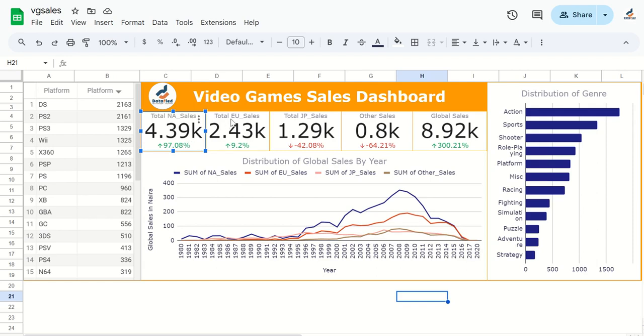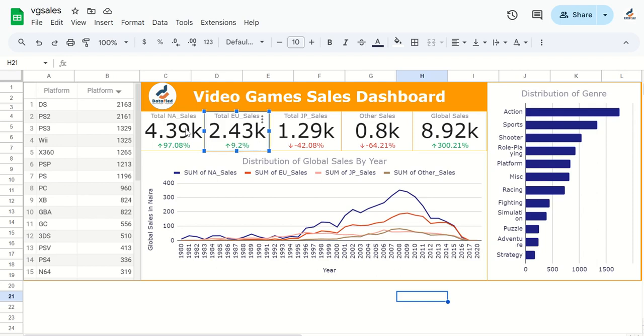For EU sales, we have a total of about 2,000 sales, which is a positive increment compared to the average global sales, about a 9.2% increase.